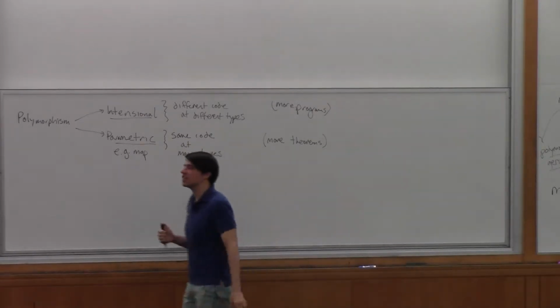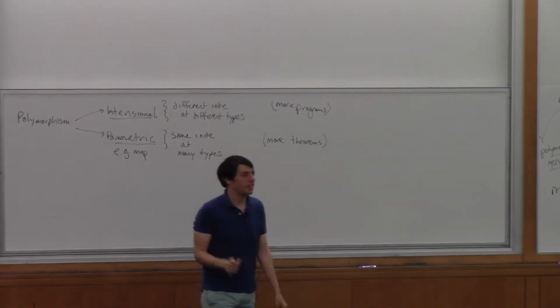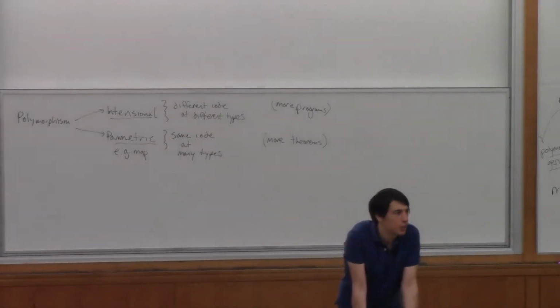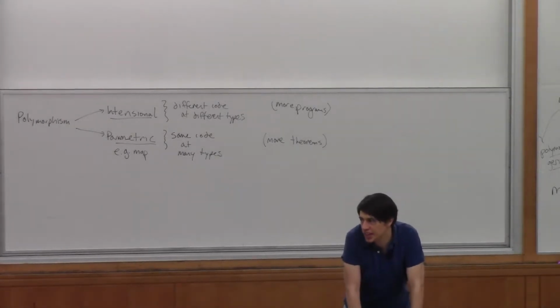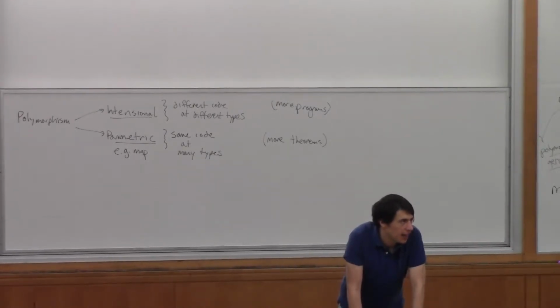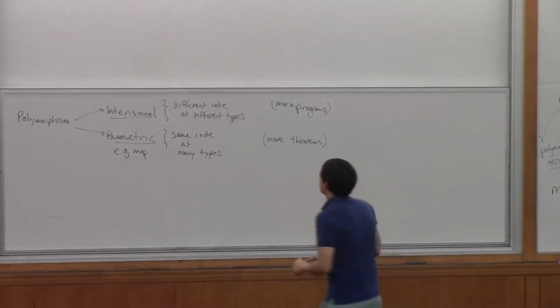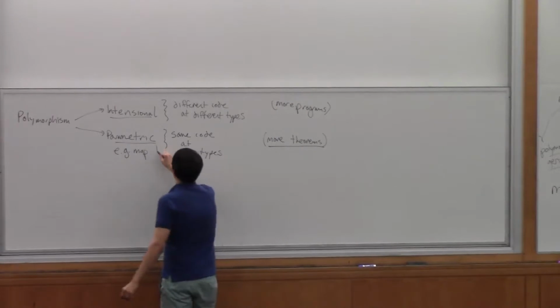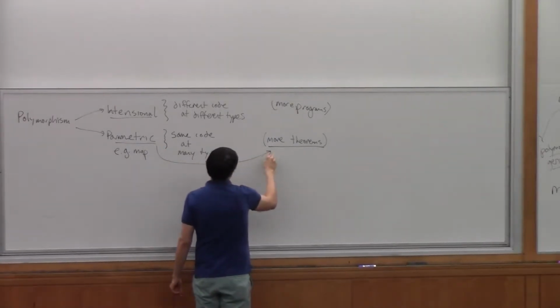So there's this sense, if you've programmed in ML or Haskell or other strongly typed functional programming languages, that once you get your program through the type checker, you're kind of most of the way there, right? There's relatively few bugs that you'll find after you get it through the type checker. A lot of that sense is coming from this idea of more theorems from parametric polymorphism.